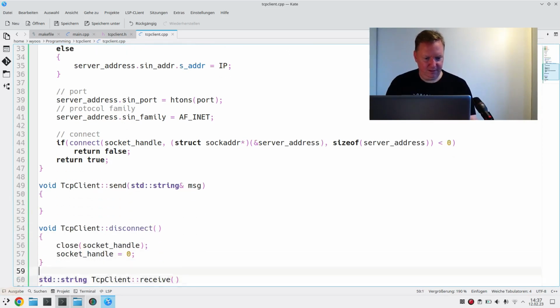The send method is quite simple. We just call the function write with our socket as our file handle.